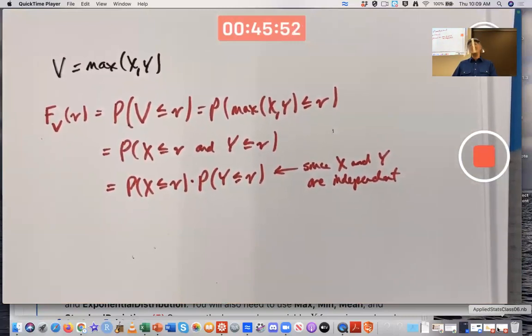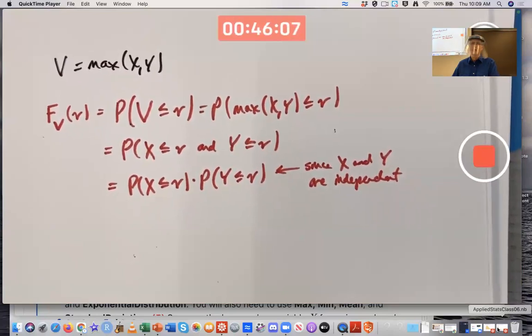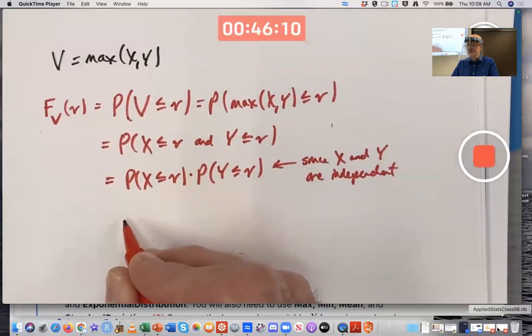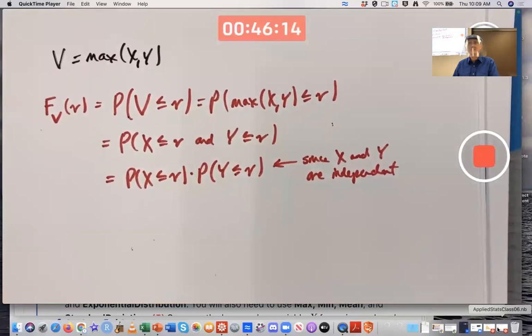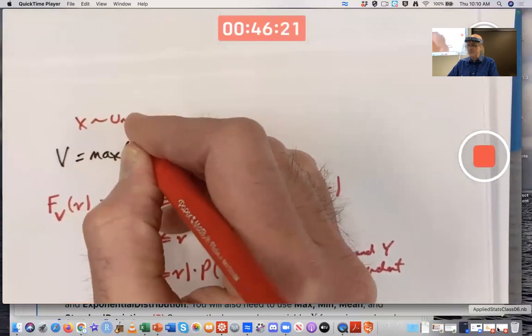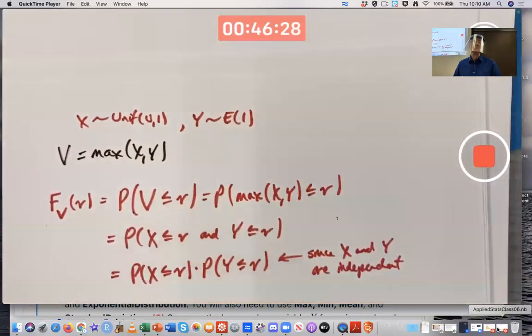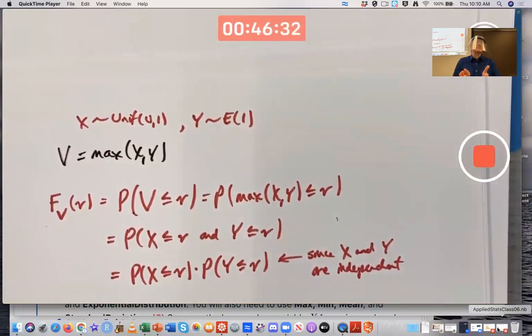Could I assume they're dependent? Yeah, I could make various kinds of assumptions of dependency, like maybe a direct relationship between them, but that's not so interesting and maybe not so clear what to do if you did. Now use the CDFs of X and Y individually, but you got to be careful about domain. X again is uniform 0, 1. Y is exponential with a mean of 1. X has to be between 0 and 1, but Y can be any positive number. Just because its mean is 1 doesn't mean it couldn't take on a value of a million. Extremely unlikely, but theoretically possible.